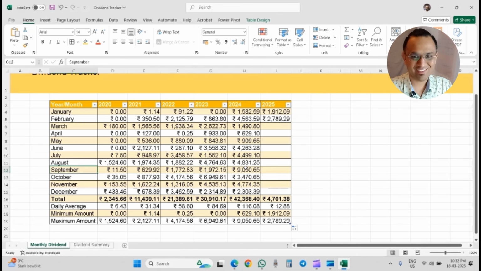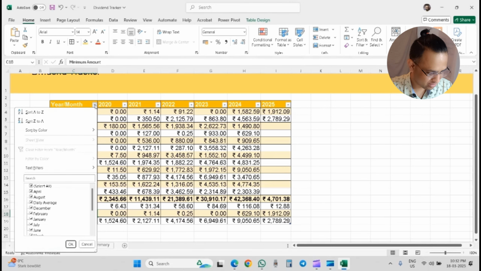So yeah, you can just keep track of the dividend received so far in this fashion. I know there are a lot of other ways to do it, but this is what I have done so far. And for meanwhile, I just don't need this amount, or I can also filter it out, like if I need to know the dividend that I have received quarterly.